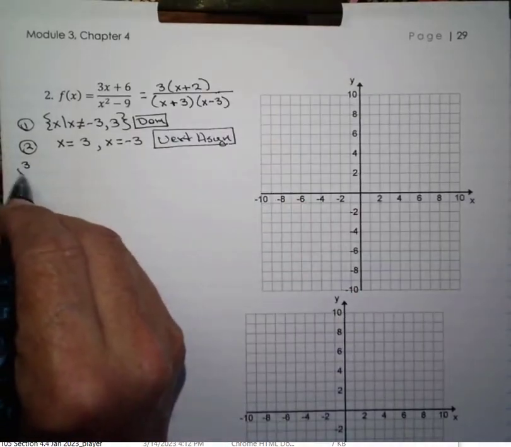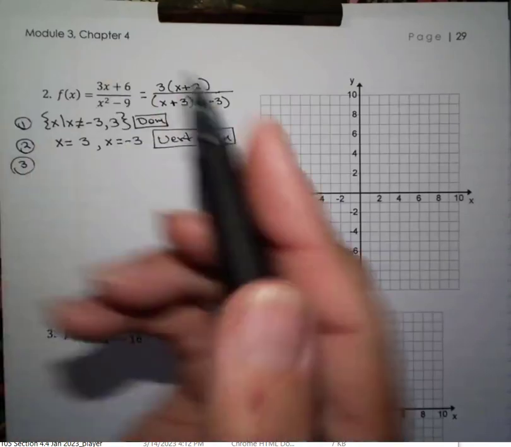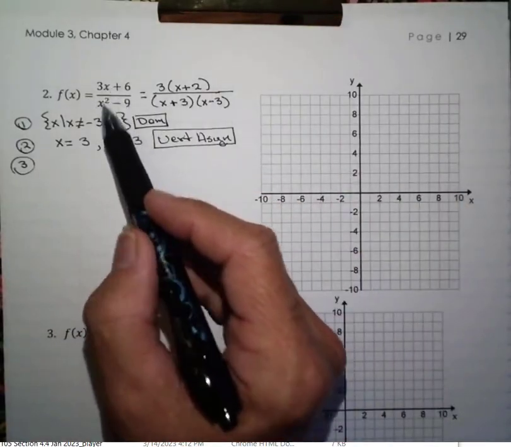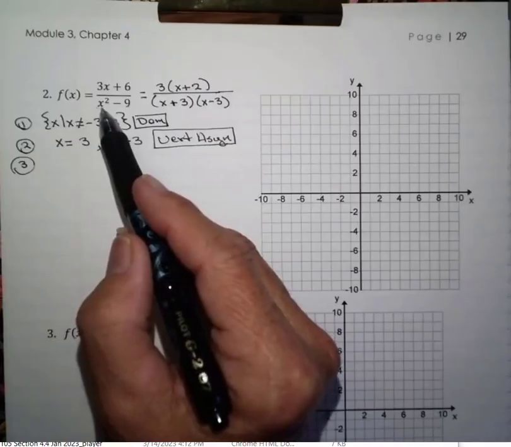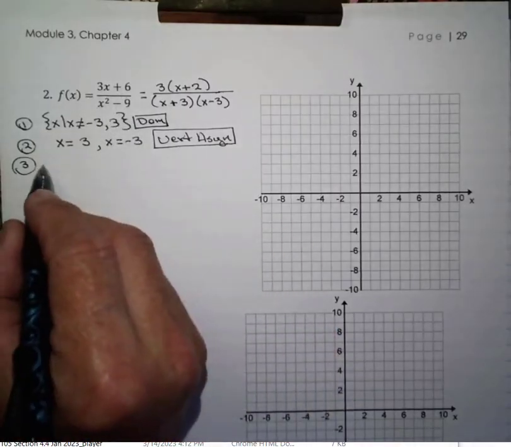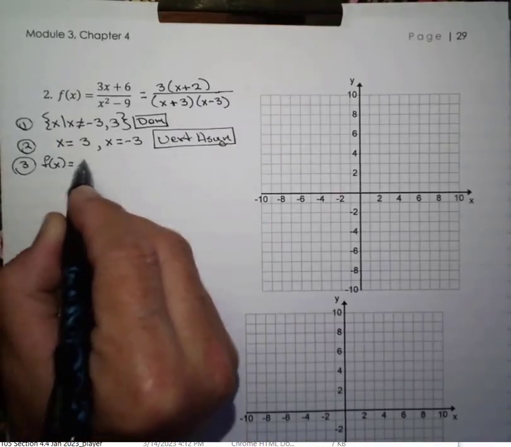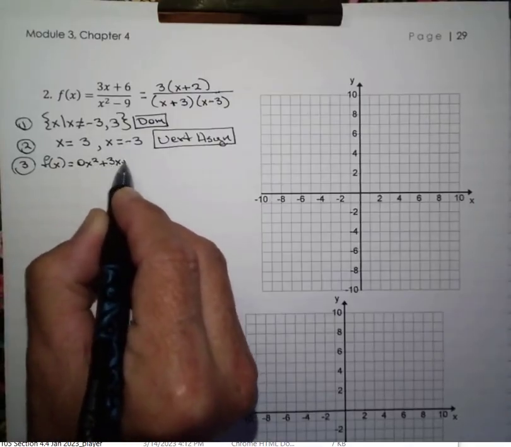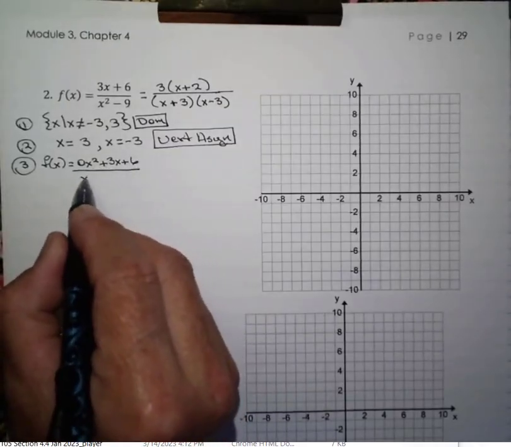Now, number 3. I've got to see what the horizontal asymptote is, if there is one. And the way I'm going to do it is see if I can get these leading coefficients, but this is not the same degree. The numerator is to the first degree, and the denominator is to the second degree. So I would actually change this. I would say this is f of x, which would also equal 0x squared plus 3x plus 6. Now, really the only term that you need is the first term, but I'm going to fill it all in for us.